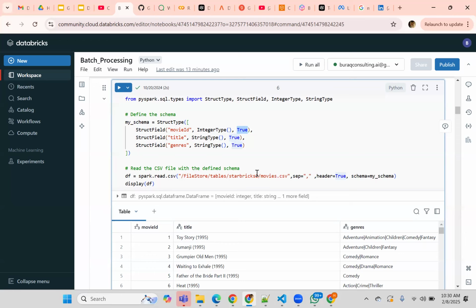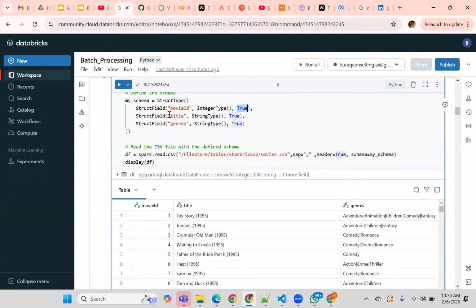Or is the file in a proper format? Say JSON: is it a proper JSON which can be parsed, or is it a bad file? We cannot read it, the format is not correct. You missed some braces or some commas in the file somewhere, so the program cannot read it. Those kinds of checks you will write first, and then when they all pass, you go to the next processing side of it.